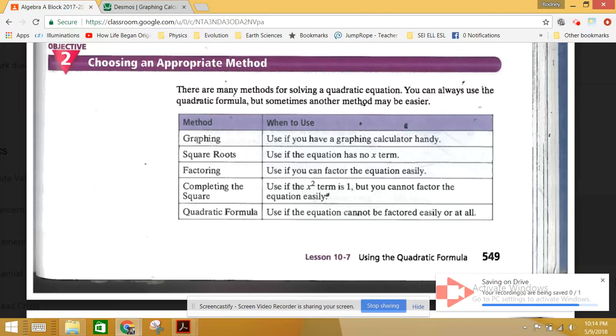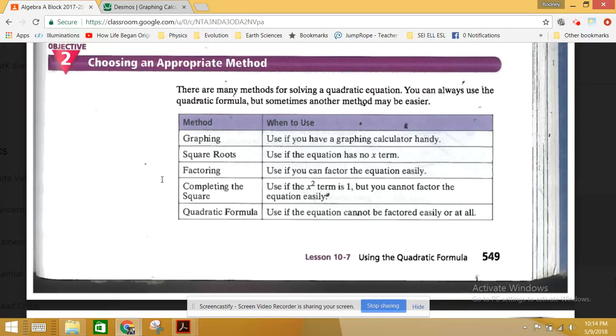If you have a graphing calculator handy, if you graph your quadratic function and you find your x-intercepts, that tells you the solutions for it when the function is equal to 0. And it tells you lots of other information like the vertex and the y-intercept, which could tell you something about what you're dealing with. Or square roots. So if it's just like x squared equals 81 or x squared minus 81 equals 0, you can rearrange that and just get the square root of both sides, and that's the square root solution. It's something we've done, we just haven't labeled it very much.